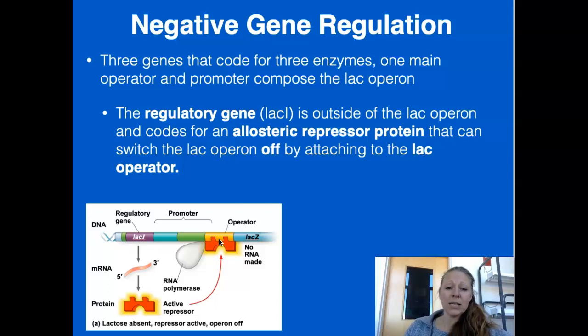The only difference is that in the Lac Operon, this repressor protein is going to stay on the DNA. It's going to continuously repress unless the lactose is present. Whereas in the trp operon, the repressor protein did not stay on. It tended to stay off so that the cell could make tryptophan at all times, unless it didn't need to.